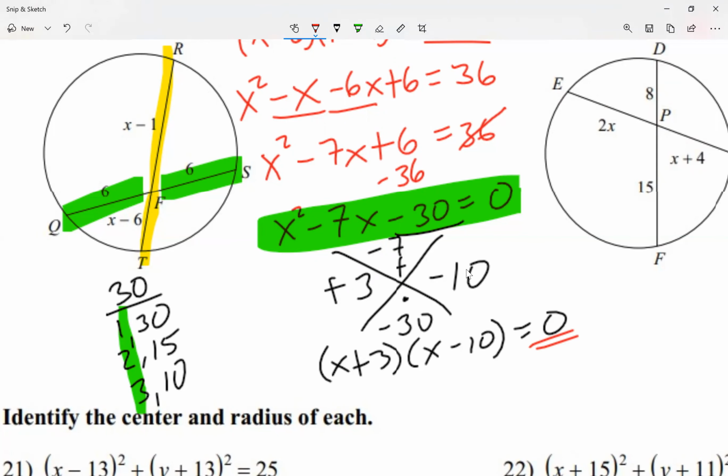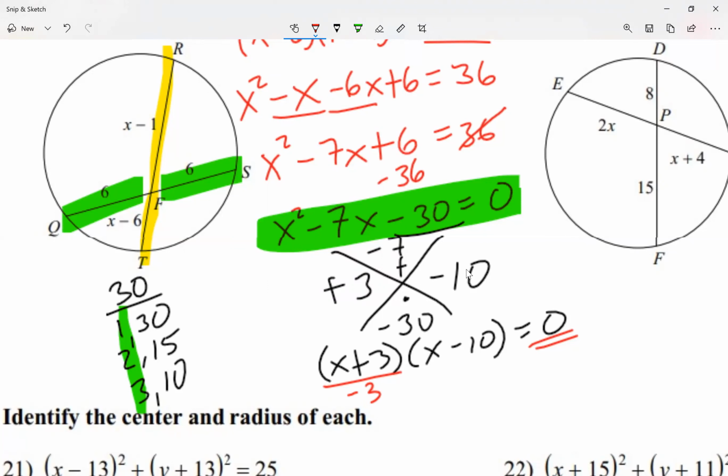So my focus is on my first parentheses, x plus 3. What value of x can I put in there to make that parentheses 0? Let me think of a wrong answer. Let x equal 1. 1 plus 3? No, that doesn't work. What value of x can I put in there to make that parentheses equal to 0? Then I'm going to say -3. Yeah, because -3 plus 3, yep, it is 0.